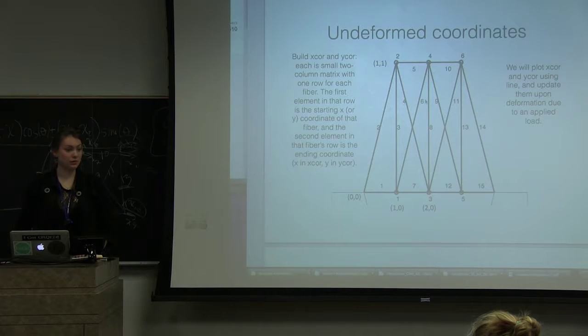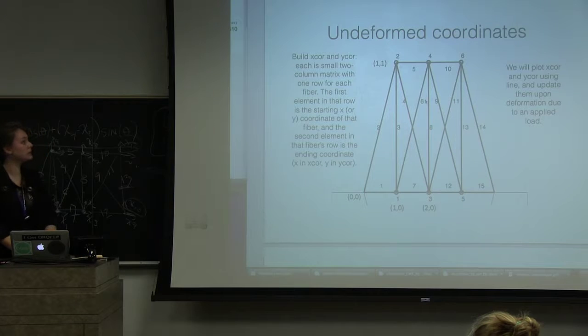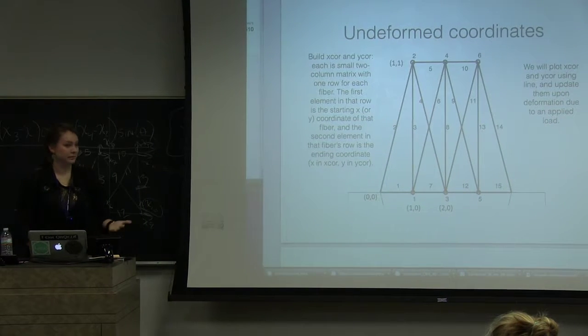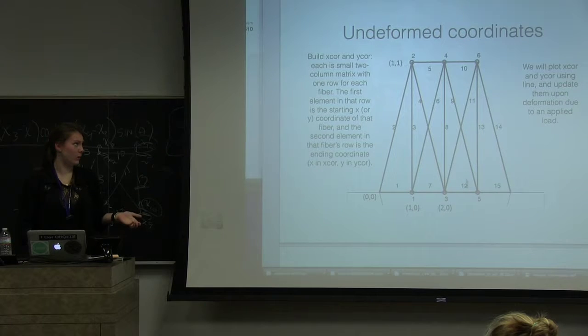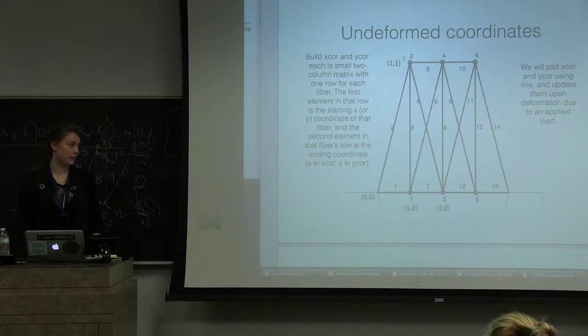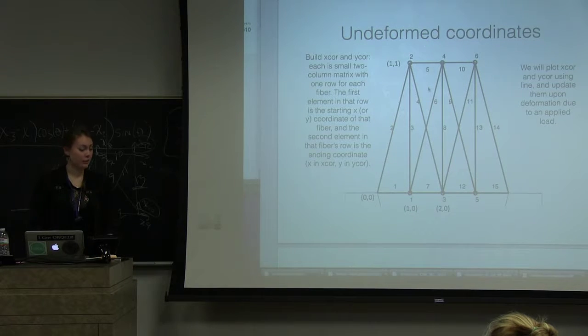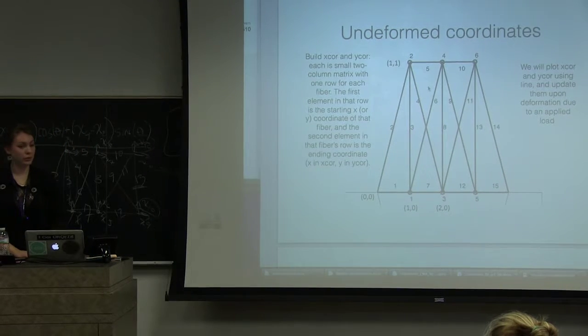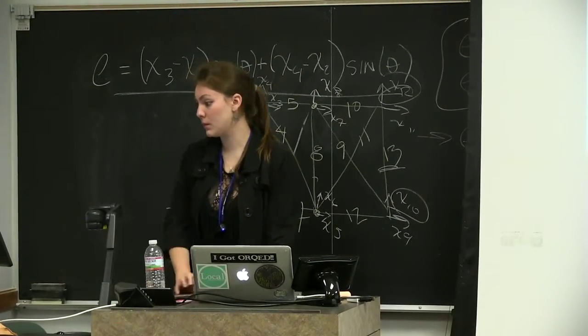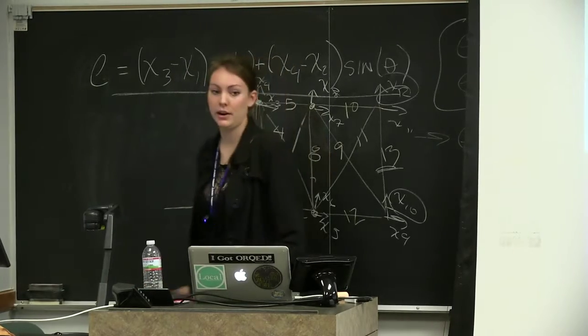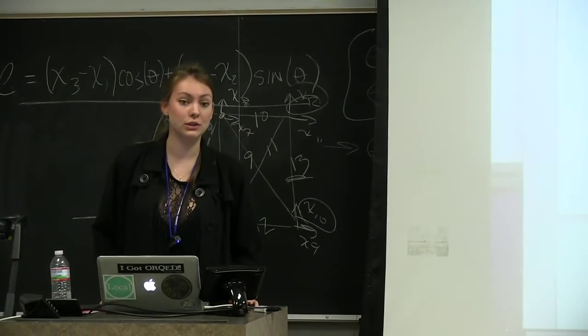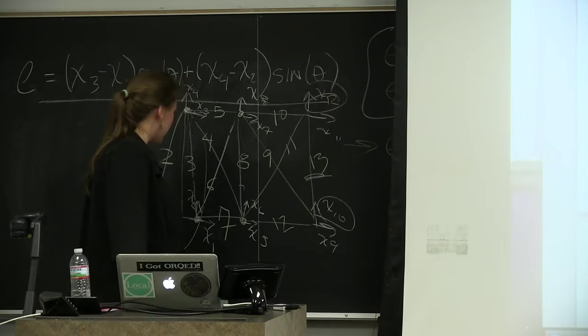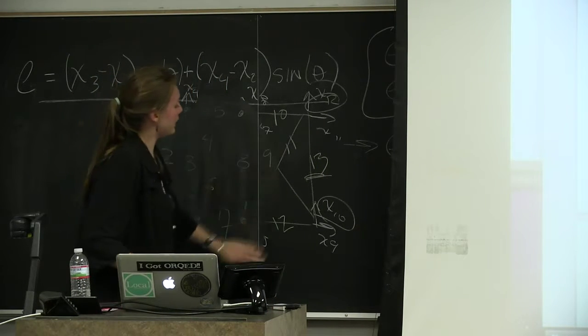So the next thing you'll need to do on your drawing of the bridge is label the coordinates of all the nodes, okay? So it's only a single story bridge, so it's only going to go up to a potential height of 1. So not very difficult. Then, once again, you need to automate it, okay? And when you automate it, you're going to create 2 column matrices for these coordinates. You can call them x core and y core. In x core and y core, you need a row for each fiber. Okay? So, actually, you should have that now.